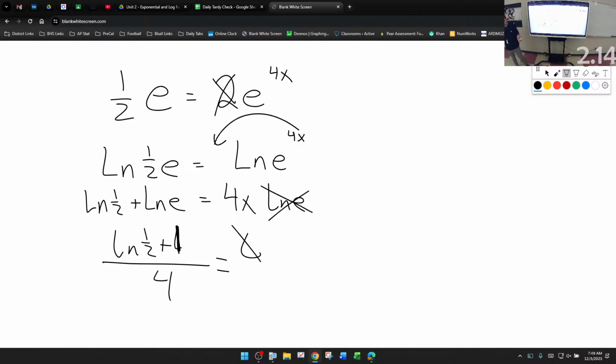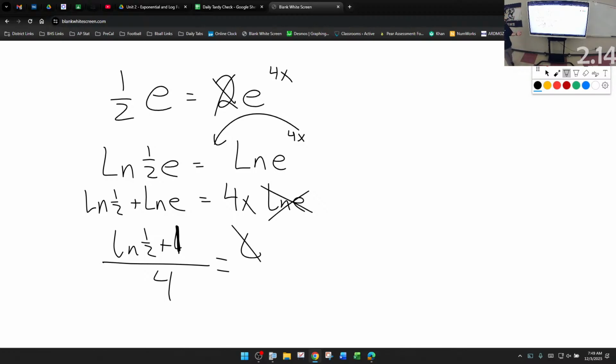I mean, it's right, it's just not simplified. It's like leaving the square root of 8. That's right, it's just not simplified. So if you're worried about getting it wrong, you're better off not simplifying it than getting it wrong. However, their instructions say simplify it. And so if their instructions say simplify it, then it's wrong because it's not simplified.